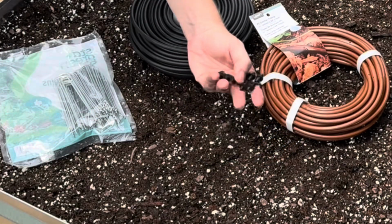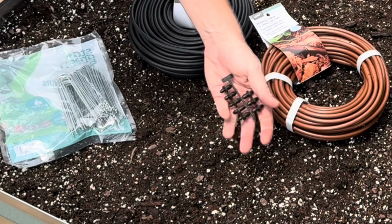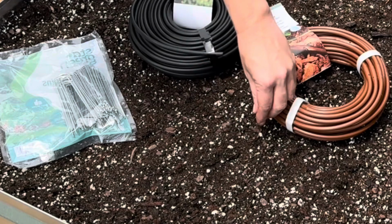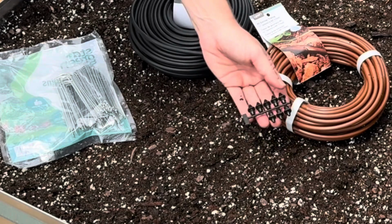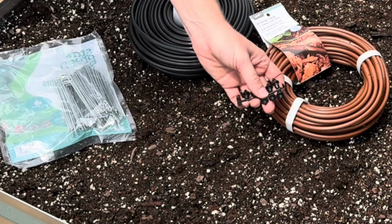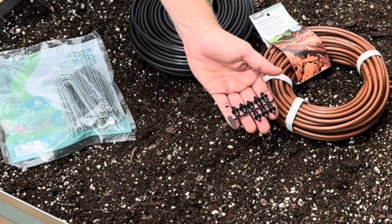Okay, and then we've also got goof plugs, and these are for when you may have accidents and you put holes in the wrong place, they plug them up. This also plugs up the end of the line and prevents any water from coming out the end. So we're going to use that. If we use any additional stuff, I'll let you know along the way and point that out. And obviously we need a pair of scissors or a good strong pair of pruners.